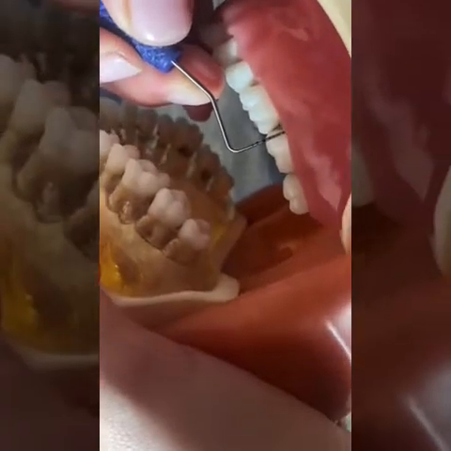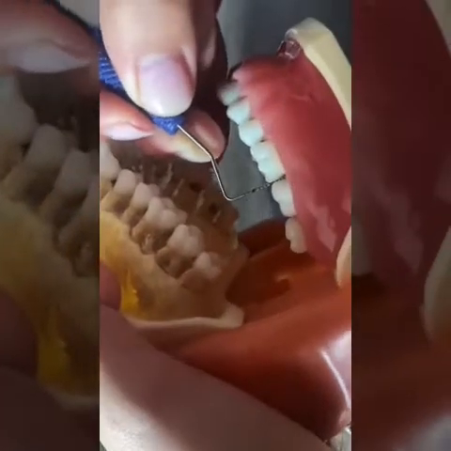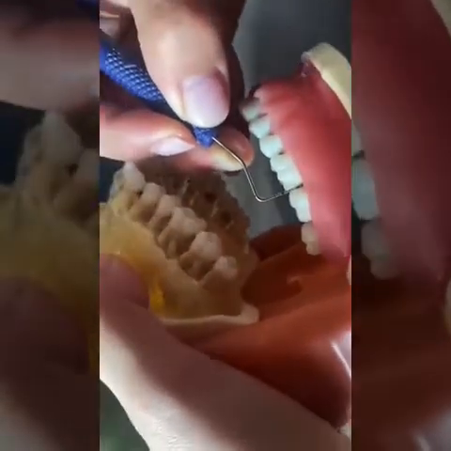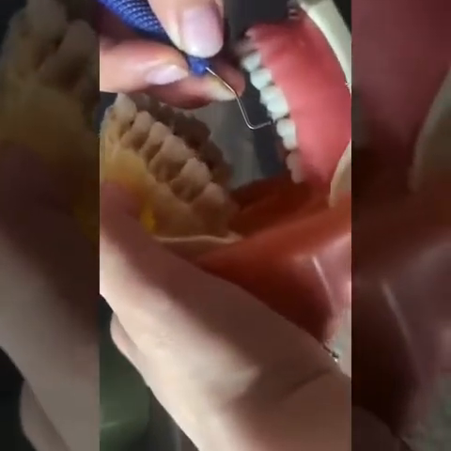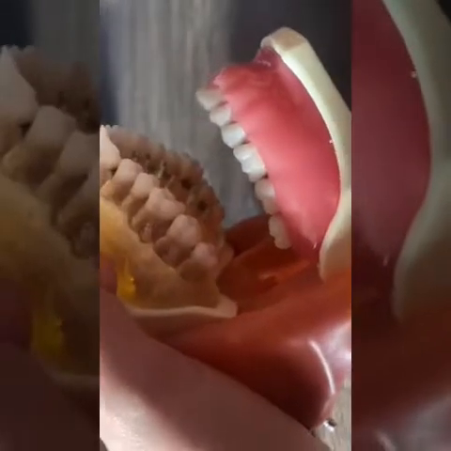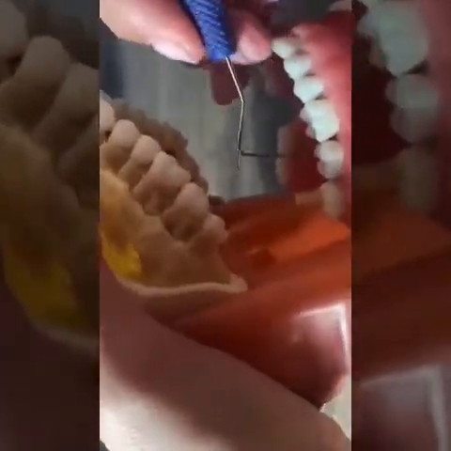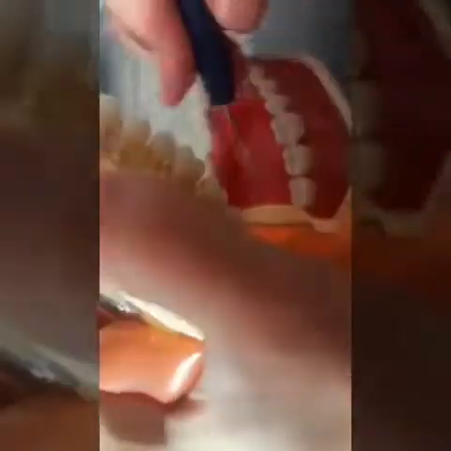And then we start again at the mesial line angle, and then we walk the probe again until the col space, and then we tilt again, just like that. We tilt and get our third number into the col space. That would be our third number. And then we're going to do the lingual surface, just like this.